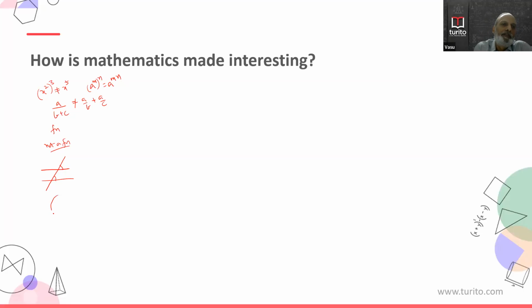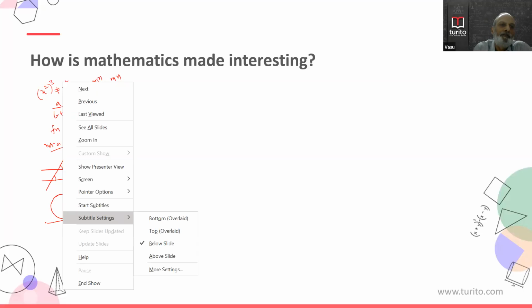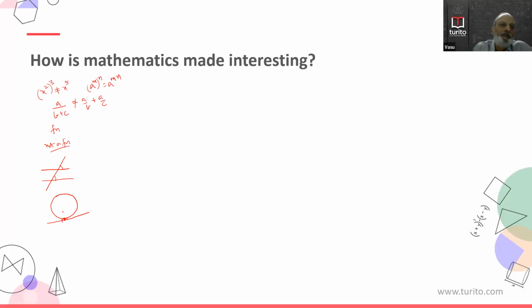Then we have a theorem in plane geometry: a circle and you have a tangent. This is the point of contact, and the line drawn from the center is perpendicular. Why is it perpendicular? Here we have a theorem that we take a point on the tangent and show that this is a greater distance than this distance. So instead of knowing it like that, we can understand that from a point to a line, the nearest distance will be the shortest distance. So if you can analyze them, that would be easy.